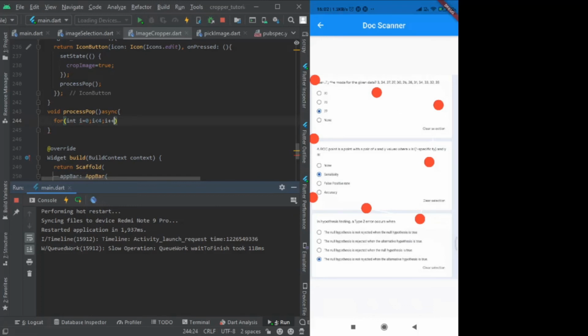So we have to get them back to all those 4 points here. So index is equal to i into 2, points at index is equal to new offset.